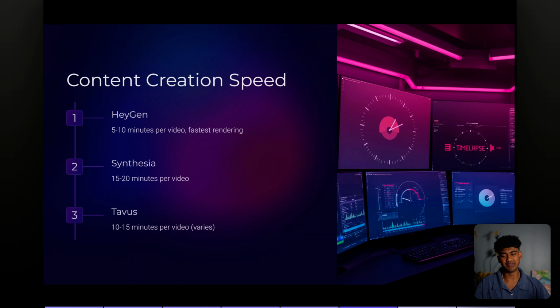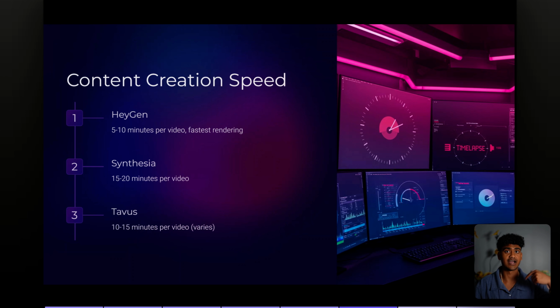Now, in terms of content creation speed, they're honestly all pretty much the same. I would say this is a bit inaccurate in terms of the average speed. It's just something we've noticed in terms of the length of content and the quality it takes. So when I say content creation speed, I don't necessarily mean how long it takes to render the videos themselves. I mean, how long does it take for us to generate the video, be satisfied with it, regenerate it, and have to come up with it until we're satisfied? All of them are generating the AI clone videos at around the same speed of 1 to 3 minutes.